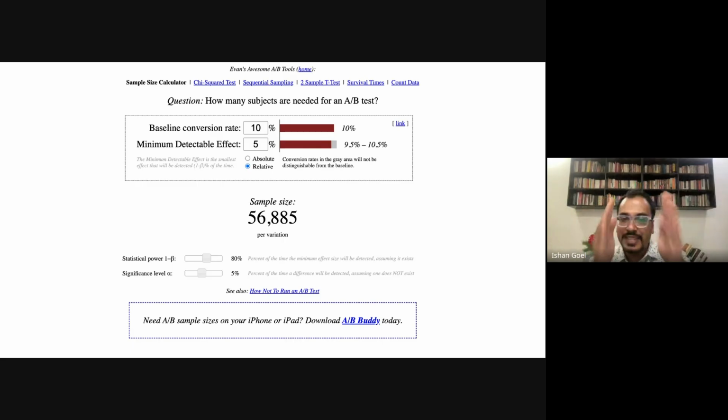And in this test, within 56,000 visitors, you'll be able to detect a variation if it has lesser than 9.5% conversion rate or more than 10.5% conversion rate. Very small uplifts between 9.5 to 10.5% won't be detectable within these sample sizes. So you can play around, you can set an MD to your test, and this will tell you the requirements. Any questions on calculating this? If there are detailed questions, okay.